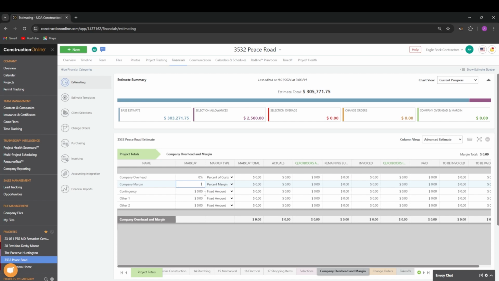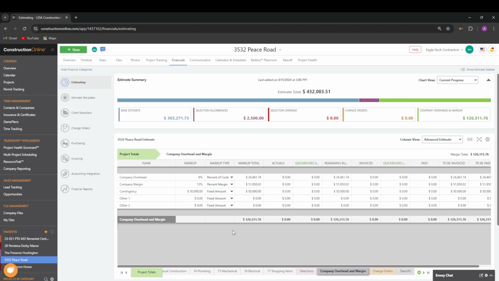So we see here, 10% percent margin is going to give us a value of about $34,000, whereas a 10% percent of costs gives us about $30,500. Our last option is a fixed amount, which is simply a dollar value that we add on top of our base estimate.